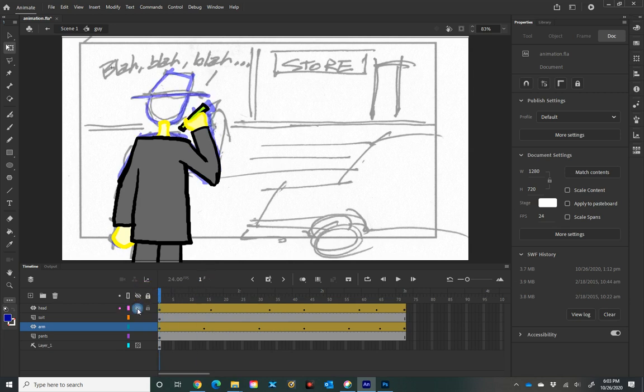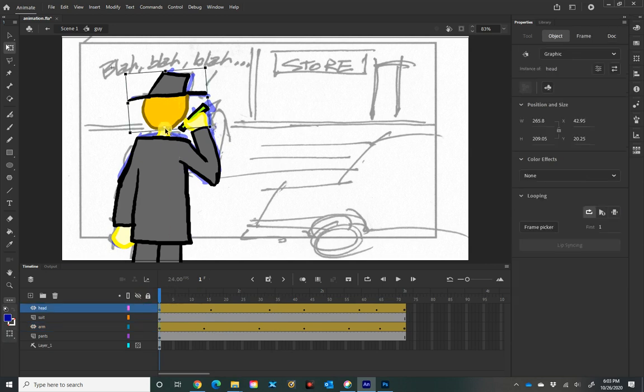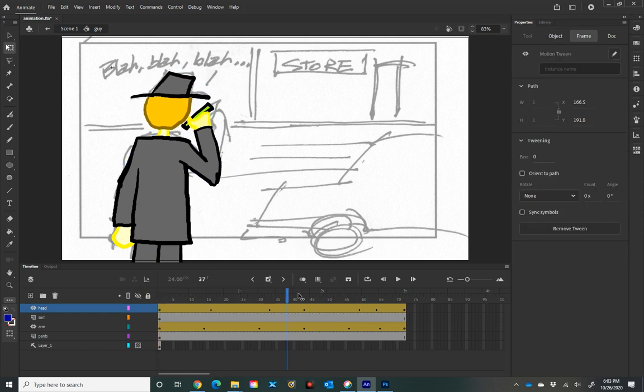And then finally, I drew in the head layer, converted it to a symbol so that I could rotate it. Notice its pivot point's been changed too, so it's just rotating right on the base of the neck. And I did the same little trick. I just copied and pasted the first and the end keyframes so that it is seamless. And then I just tried to make it look like the guy's kind of babbling into the phone, right?